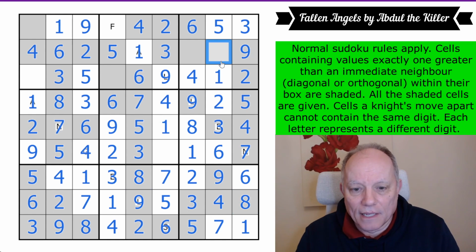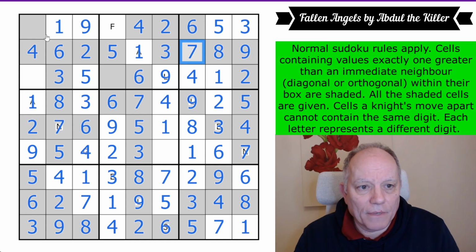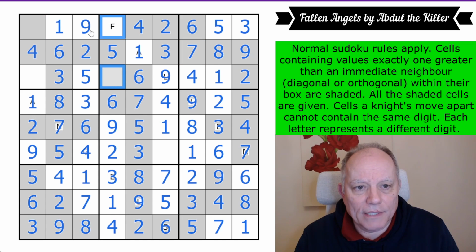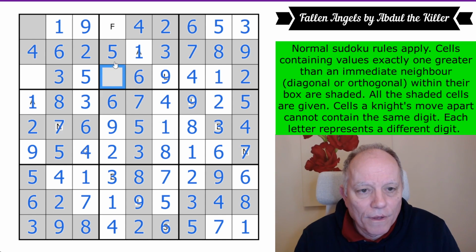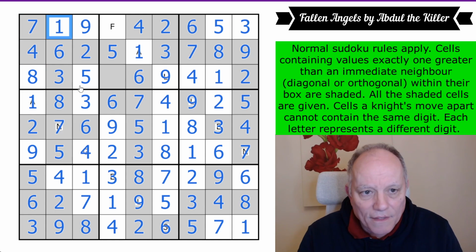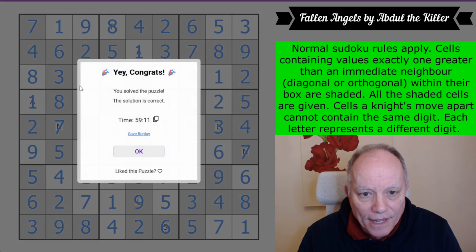8 there, 8, 7. I am going to finish just before I get interrupted. Oh no, I've got an 8, 7 X-wing. Oh, bother, I'm going to have to use the rule. This one can't, no, I don't know. This one can't be 7 because it's touching the 6. There we go, this must be right.